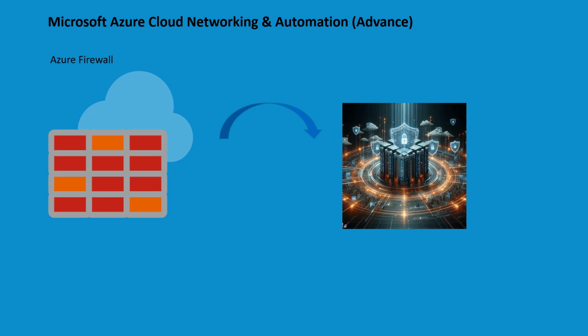Hello everyone, my name is Ajay and in this section I'm going to discuss Azure Firewall, which is a cloud native firewall from Azure. It comes with threat intelligence features, and it also has inbuilt high availability functionality. It is used to inspect your traffic, which is basically in the east-west or north-south direction. And we are going to discuss each and every feature provided by the firewall in upcoming slides.